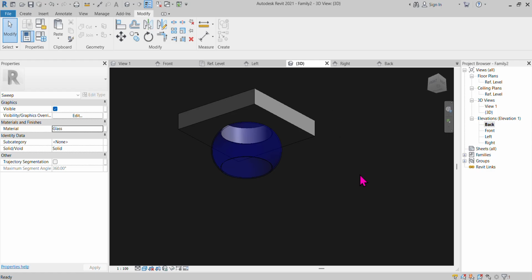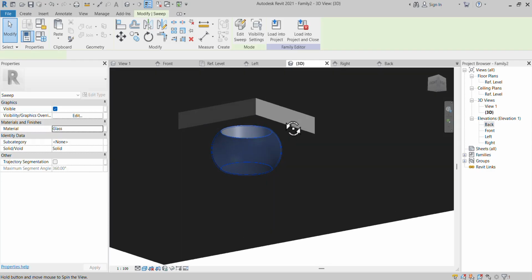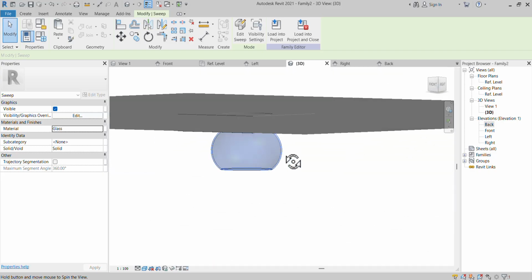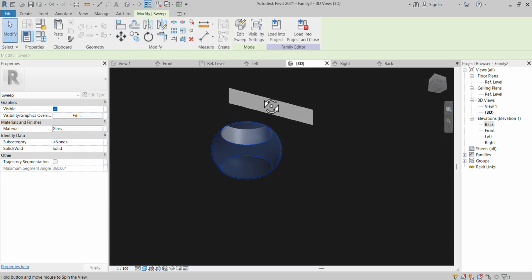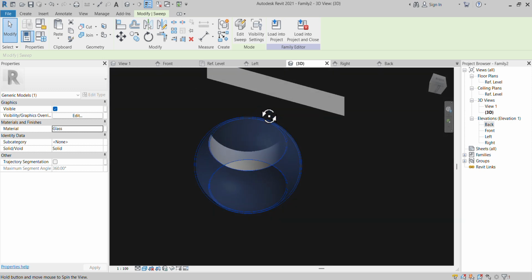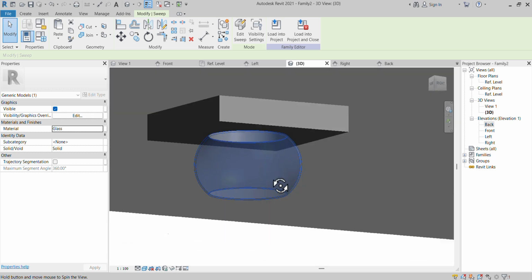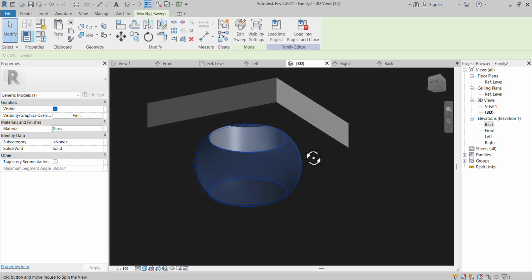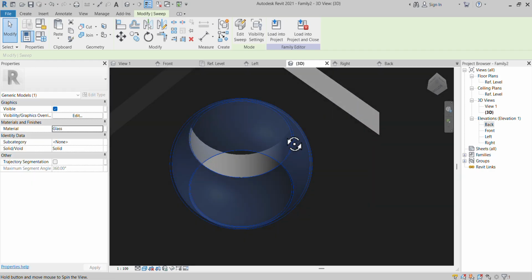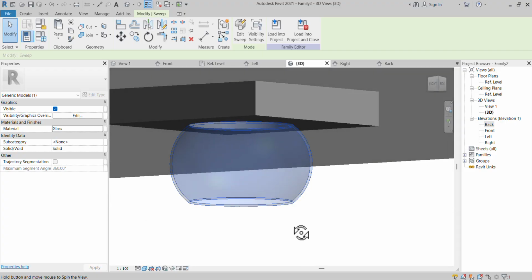See, now you can see this one in the family. See, it looks like this. So you can choose this one as a light or something. Lighting cover.